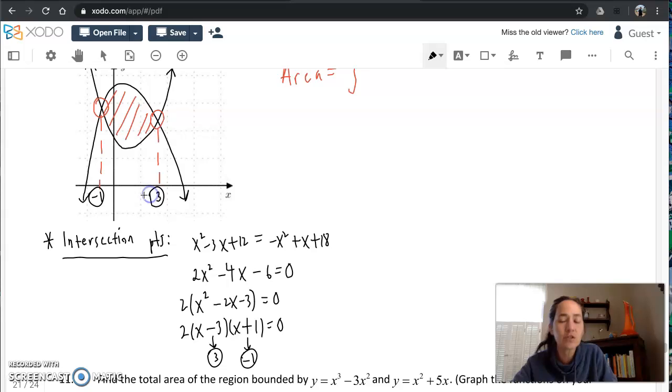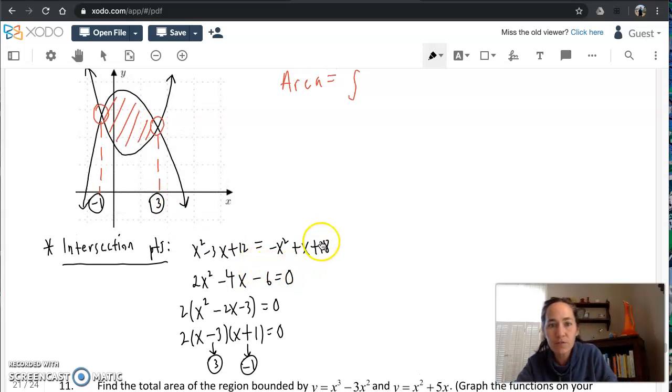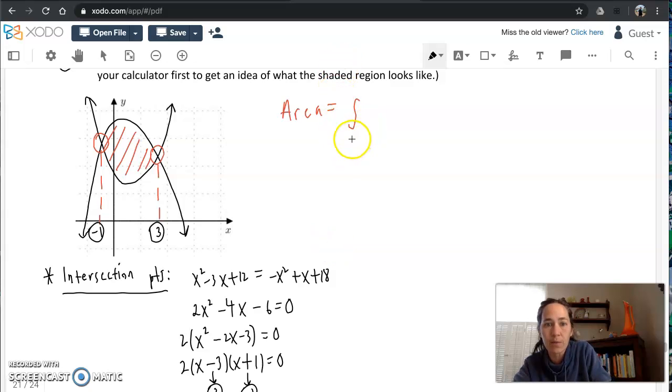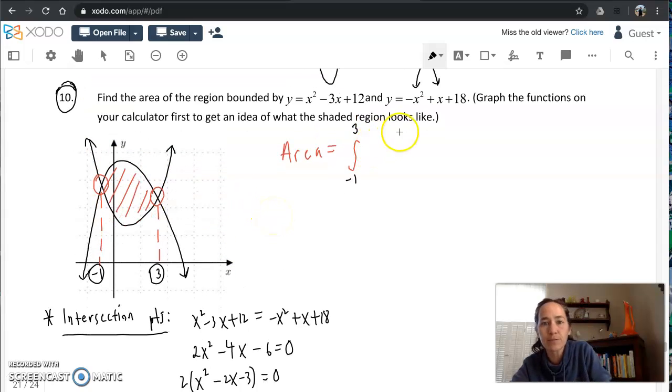So 2 huge advantages to looking at this picture before we get the problem started. Huge advantage number 1 is we just got the numbers. Where those 2 graphs meet are going to give us the lower and the upper limits of integration. Huge advantage number 2 is it helps me visualize which one of these functions is bounding the region from the top and which one's bounding the region from the bottom. So if I'm going to use the rule we used on the last problem, I have to do top function minus bottom function.